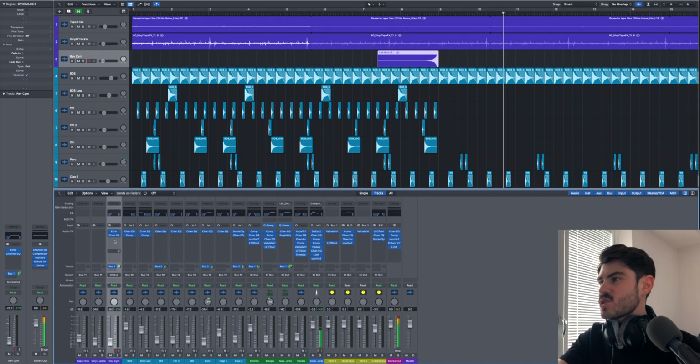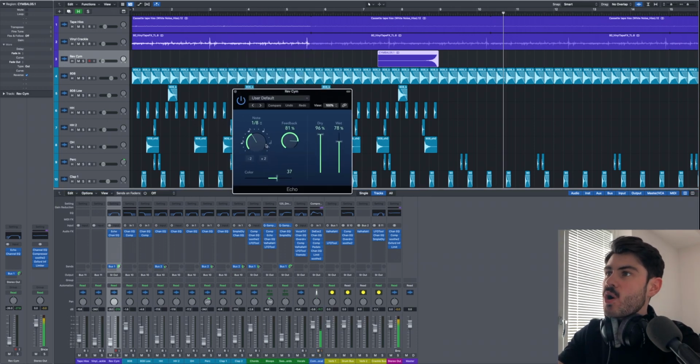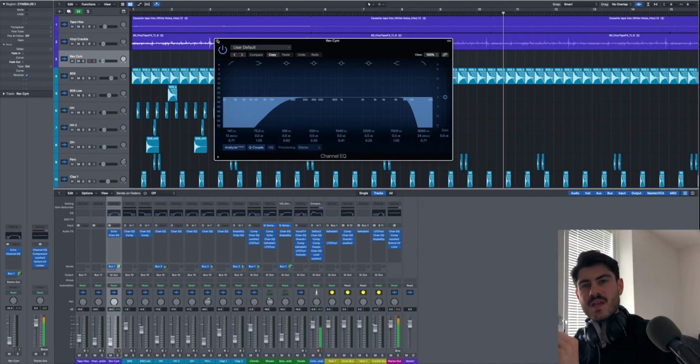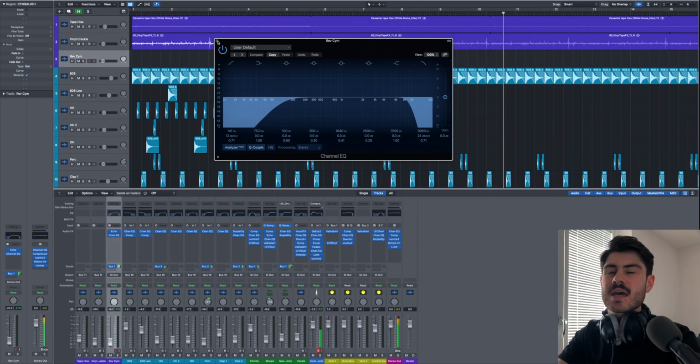On that one, we just have an echo, a standard 1/8 note, quite a high feedback, quite a high wet echo that's just going on there. And then we have again the band pass, where we're rolling off the low end to stop any potential low end rumble and clear out the mix, and then taking off that top end to make it a bit darker, a little bit moodier. We don't want too much high end in this track.